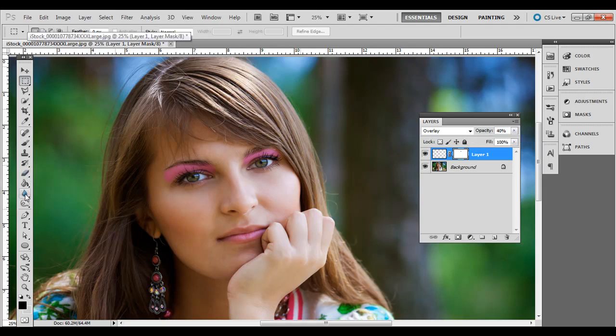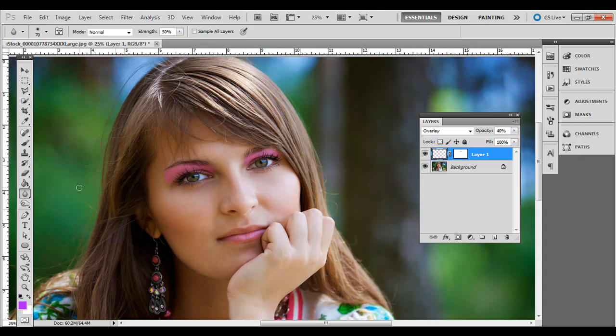And next, to make it even a little bit more subtle, you can also click the blur tool and blur the edges just a little bit, making sure you have the actual pixels selected, not the mask, but the actual pixels here. And you can just click there. It gives it a more blurred edge, so it segues a little bit better with the layer below it.